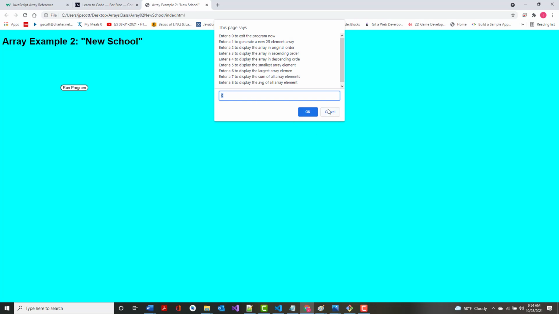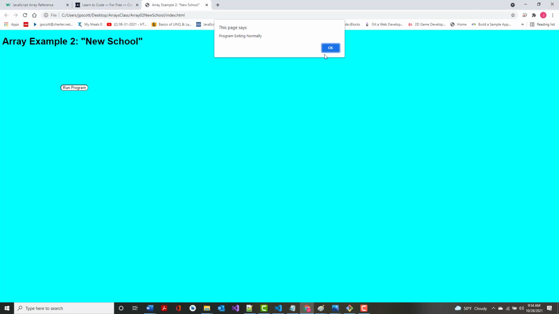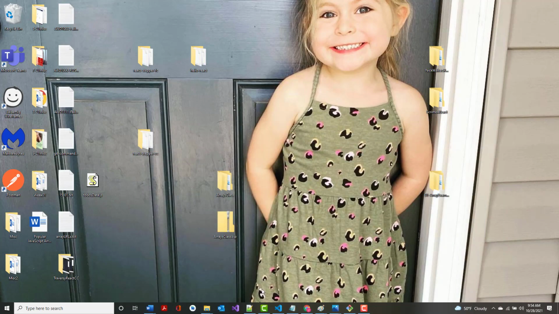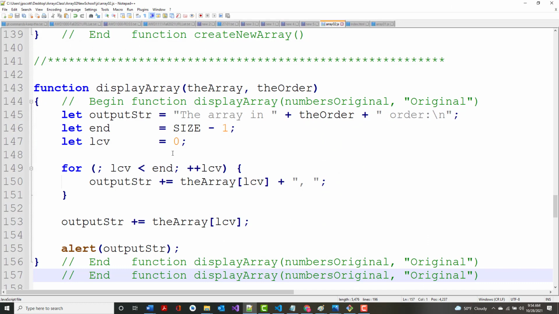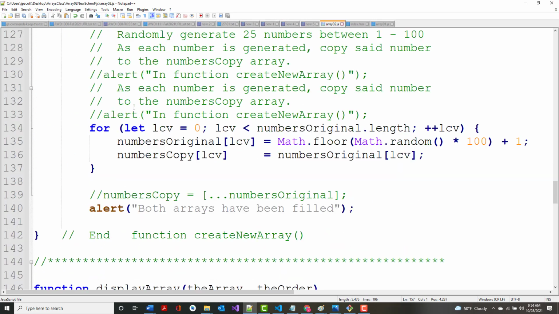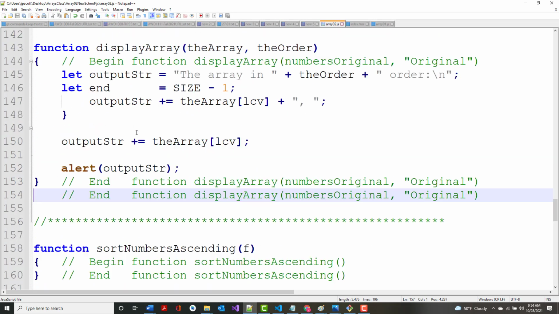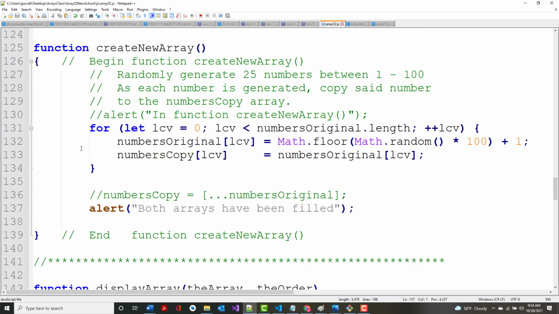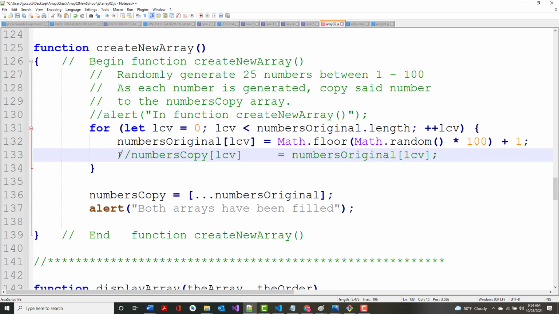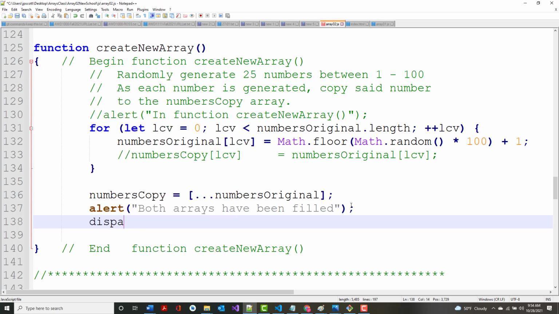All right, now what I want to do, because I want you to see this, I want to see whether or not the new code I put in for you works or not. So I'm going to come in here, and these you may or may not remember, but when we fill this up, I'm going to uncomment this. I'm going to comment out this. Look on the screen. I commented out this line in the for loop. I uncommented out this line. All right, and right after both arrays have been filled, I'm going to call display.